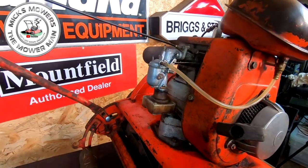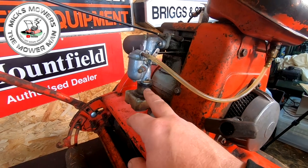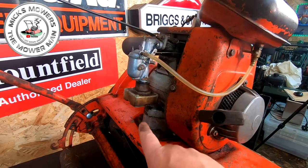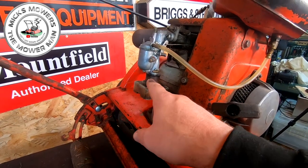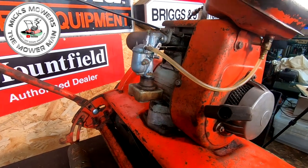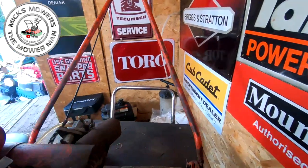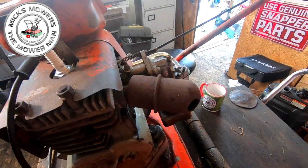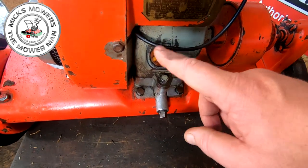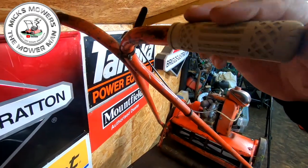Lovely little Zenith carby on the back of here. That's all been cleaned and done - I ain't got to touch it. The only difference is on these models, this has got the later air box on it. Some of the other Zenith carbies had a little tiny 90-degree right angle on them, which allowed the air filter to be out the side, because as the grass flicks up there's a tendency to get grass up in there. So I will be looking for an extension 90-degree pipe - if anyone's got a little 90-degree Zenith, let us know. He's also put a nice little vintage brass tap on there. The original exhaust, or about as original as you can get. There's a grease port there as well. The early ones didn't have a dipstick up here - they just had it down here. Runs on unleaded fuel, no problems.